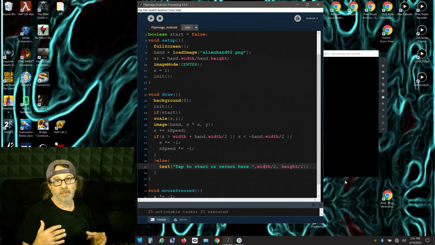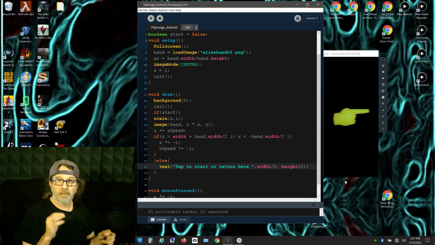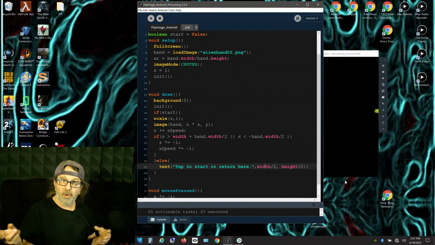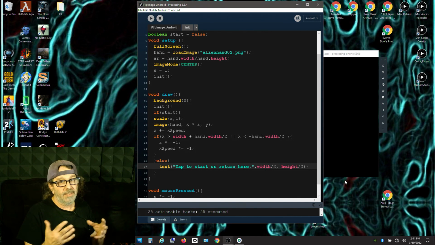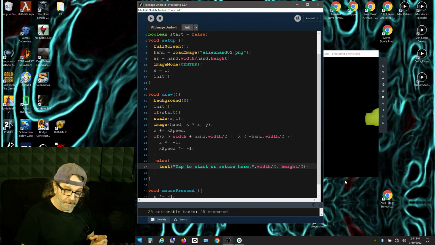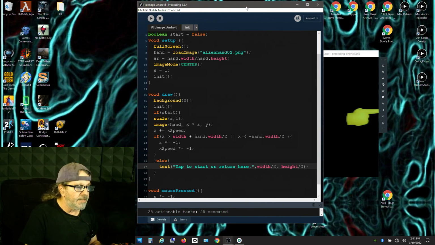Later on, we're going to go into Android Studio. I'm going to show you how to port over into Android Studio, which at this point in time, I believe, is the only way you can really publish an app on the Google Play Store. It's a new thing, from what I understand. So, right now, let's save this.